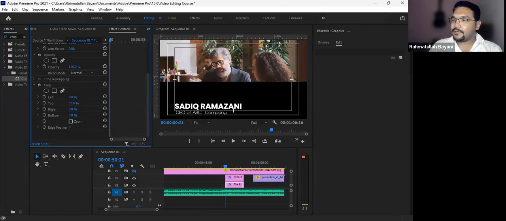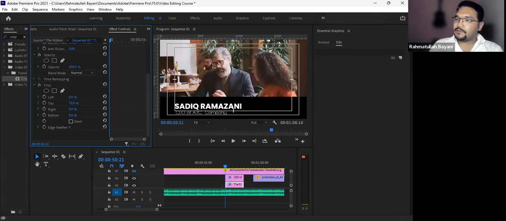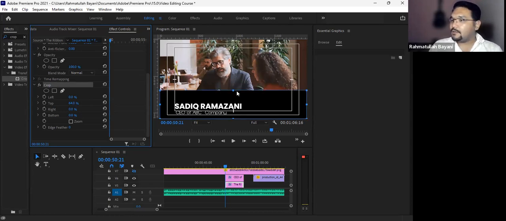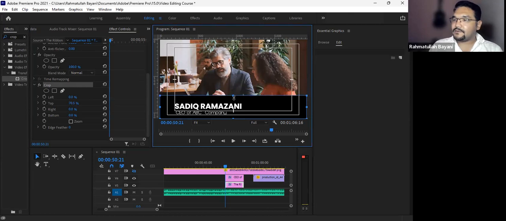Then, for example, here, as you can see, there isn't anything. If I am going to add some crop on the top or the bottom, I have to do it by numbers. But if I want to do it directly on the screen, I have to click on the crop. Then these bounding boxes appear. Then from here, I can drag and crop it as I wish. Okay. So I already have crop from the top and the bottom.